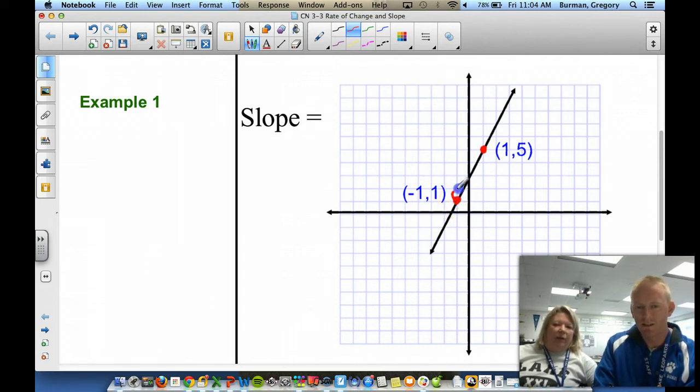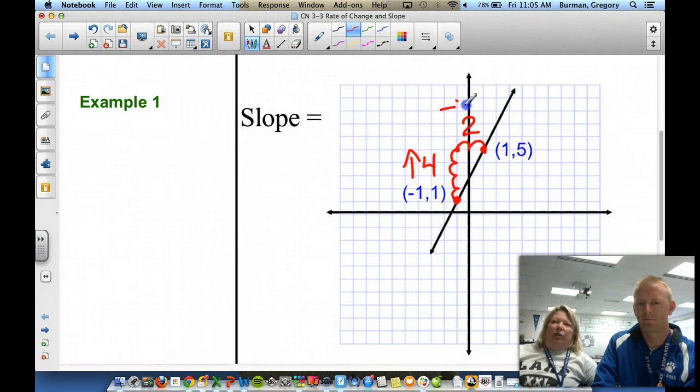Let's see, 1, 2, 3, 4 for me to get on the same line that the horizontal line is. So I went up 4. I'm going to put a number 4 here just to keep my brain straight. I went up 4. And then to get over to this point we had to stay on the path here, and we went to the right 2. Is that a positive 2 or a negative 2? It's a positive 2. The run generally is the positive number.